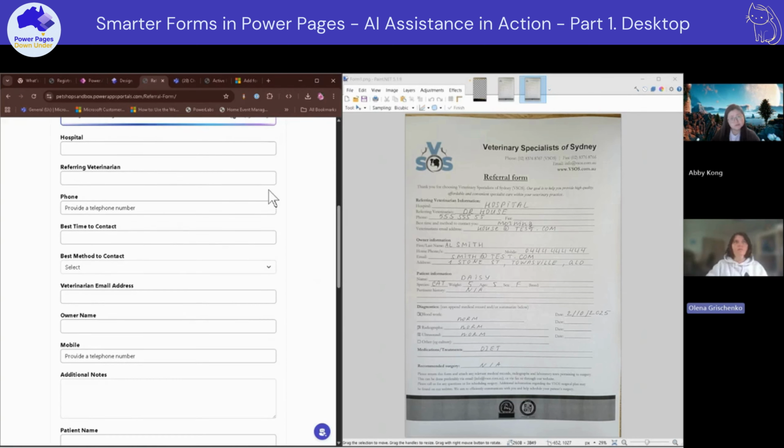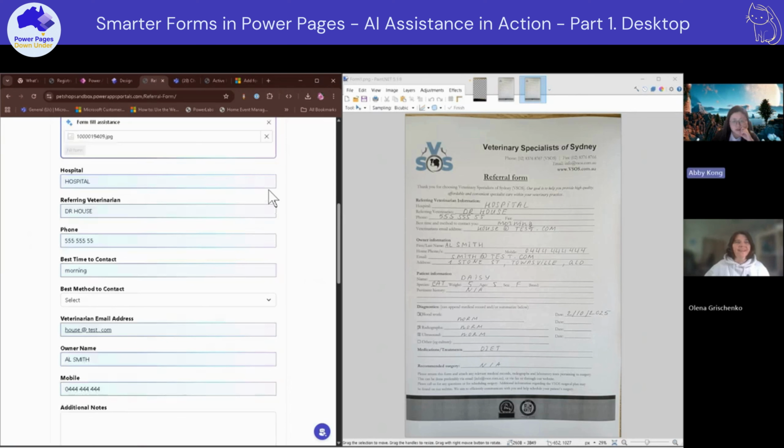And the magic is happening at the back, and it tries to make sense of it, because we'll see in a second that it's processing it. So you're uploading a picture of a paper form that you filled previously? Yeah, this on the right-hand side is the actual form uploading, and you can compare.